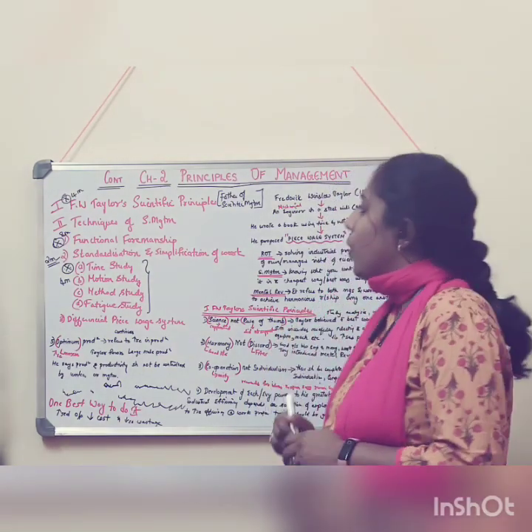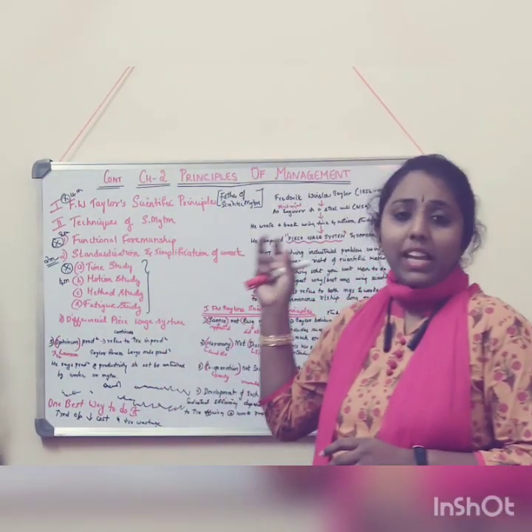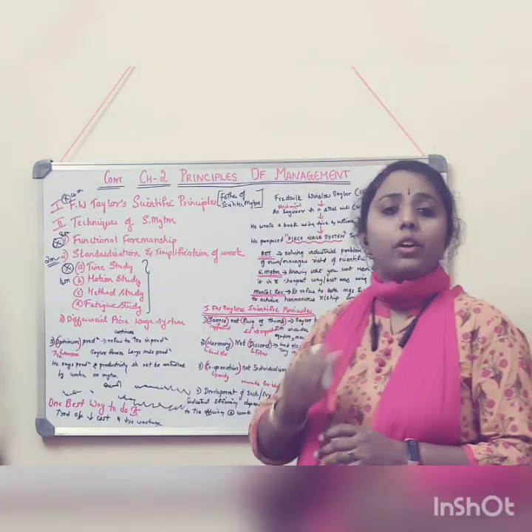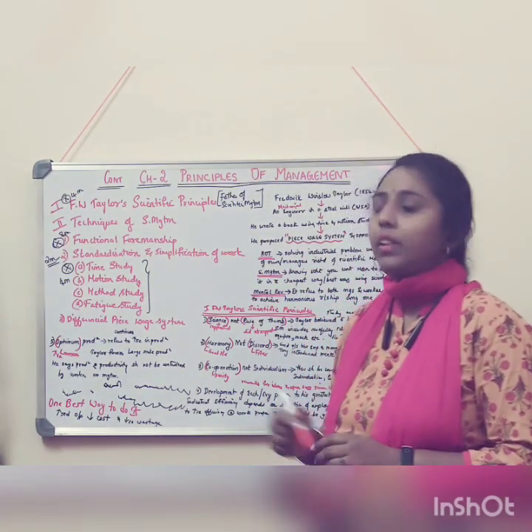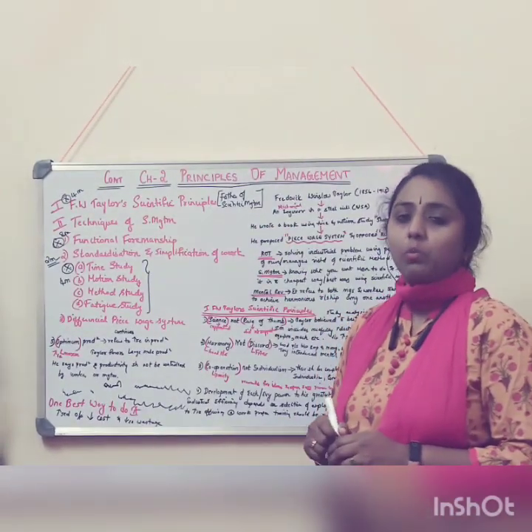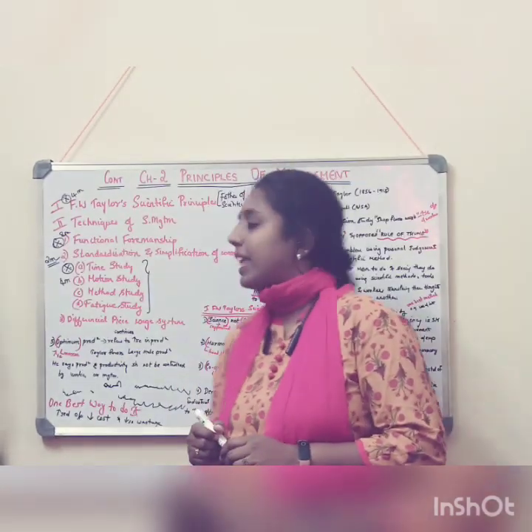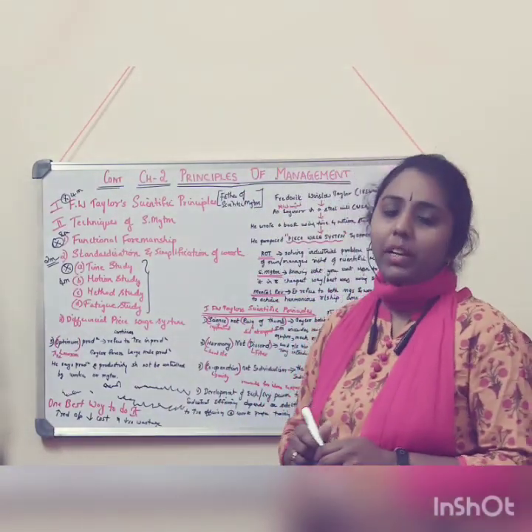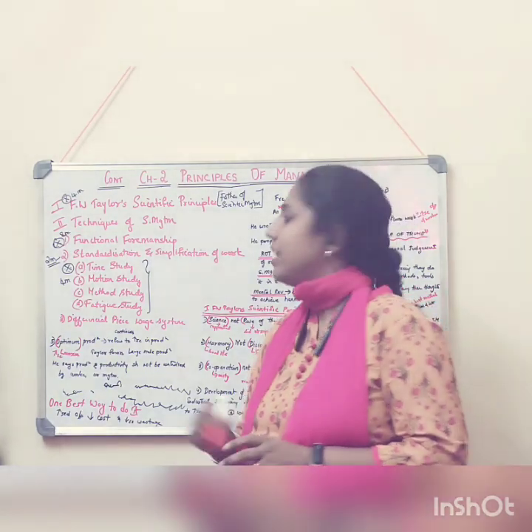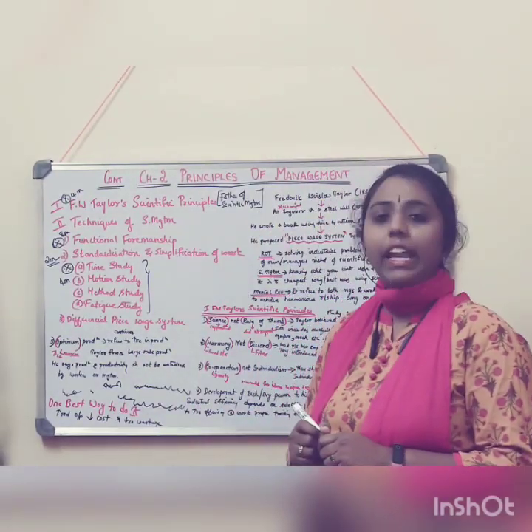Understood? So if you look towards the board, you can probably zoom in and enlarge it and see, or you look into your book itself, you would understand. Now, F.W. Taylor's scientific principles is what we are going to study today. Along with that, he has provided techniques of scientific management. This is a new syllabus again. And then this techniques of scientific management is divided into 3.